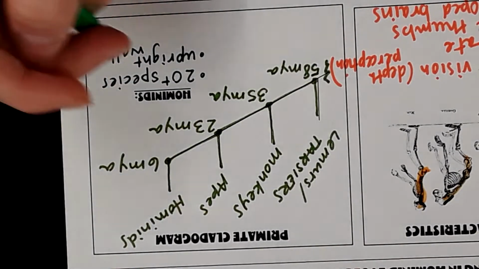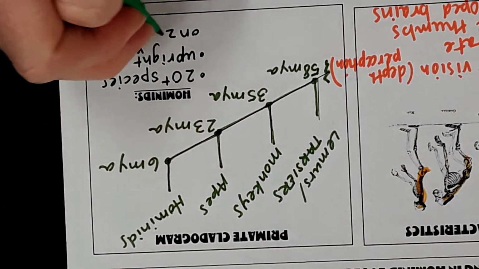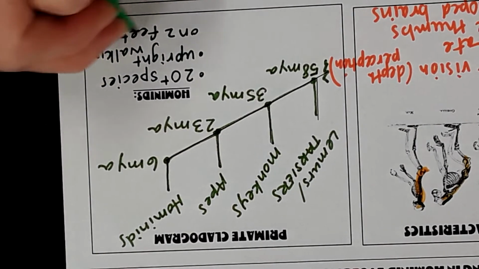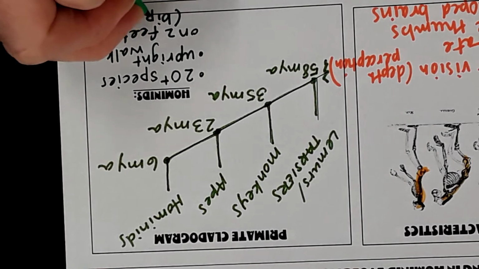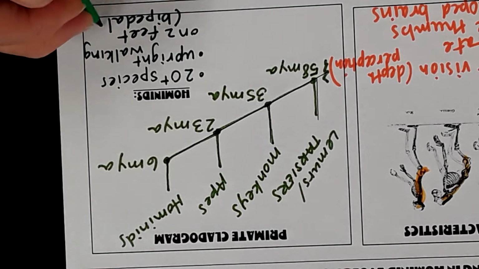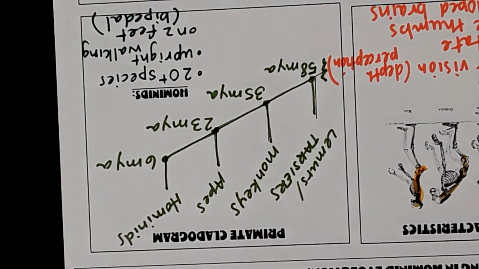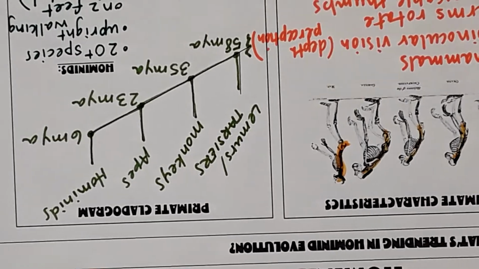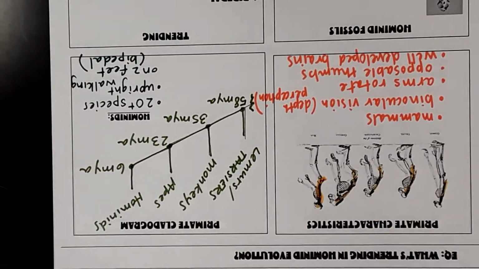And we walk on 2 feet. And that means that we are bipedals. So we are bipeds. So we are a bipedal species. We are bipedal mammals, upright walking on 2 feet. So bipedal primates. See, these other primates, they still use their knuckles to move around to some extent.